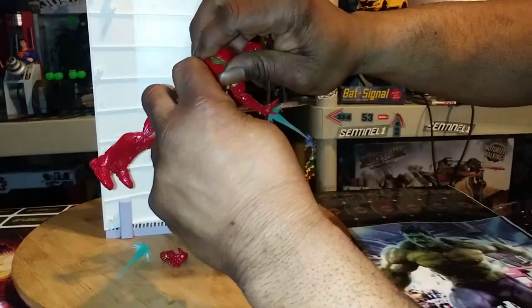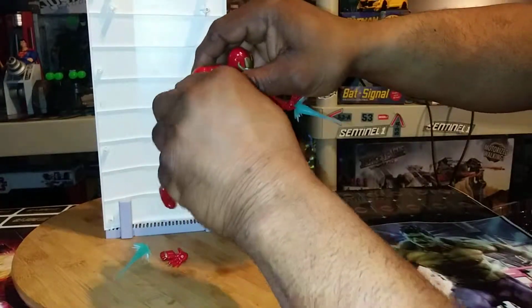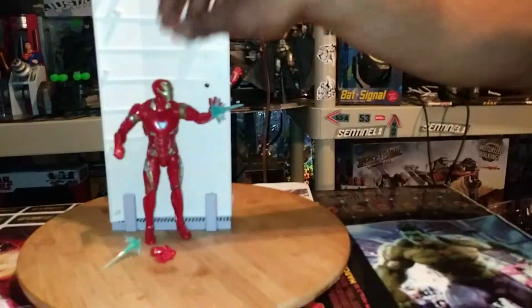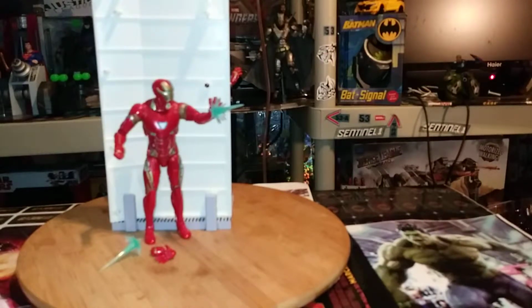I don't like the way this looks. Looks like it could break off. But it's still nice. It's hot. I like that, this is the forearm, the muscle moves around like that. He's nice. Wow.